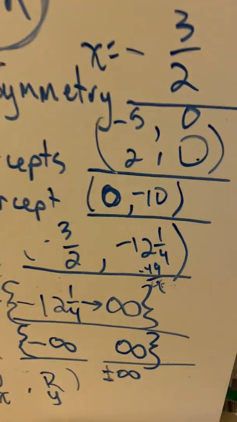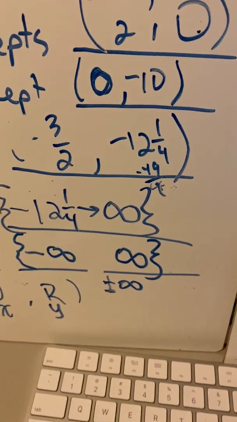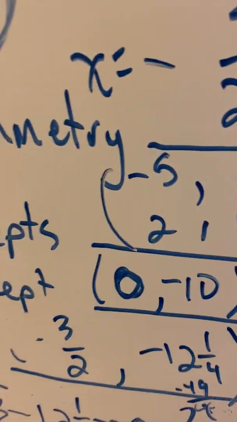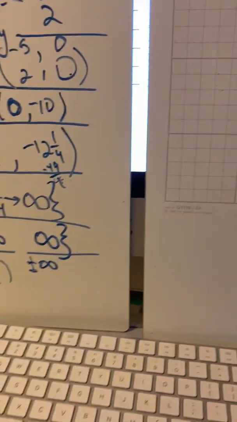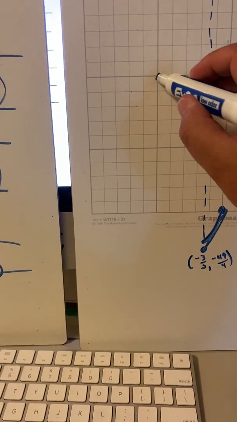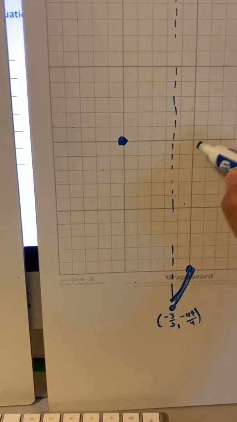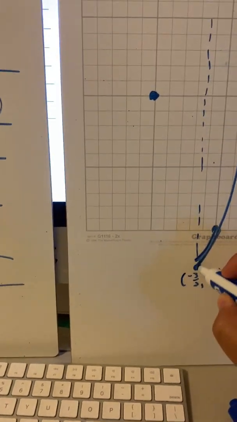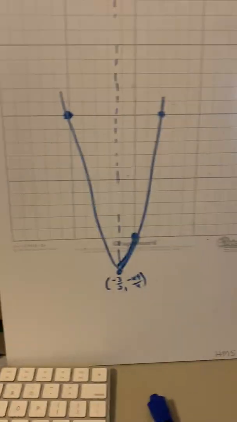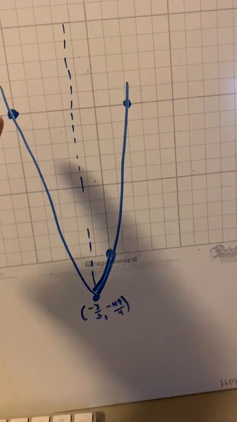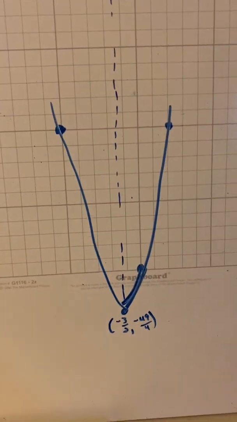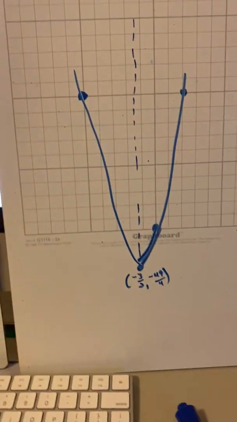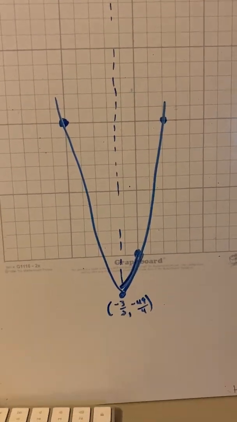So let me go back. You could write them as ordered pairs. It doesn't matter to the teachers. Or you could just write negative 5 and 2 for your x-intercepts. Watch carefully. Negative 5 is one of my x-intercepts, and 2 is my other. There's my parabolic curve. I've got my two x-intercepts. I've got my vertex. I found my y-intercept right there. All of those things help me plot the points.